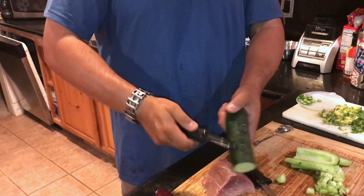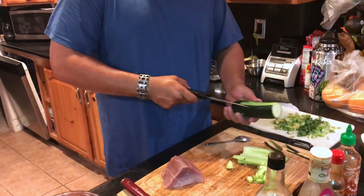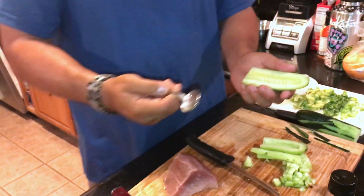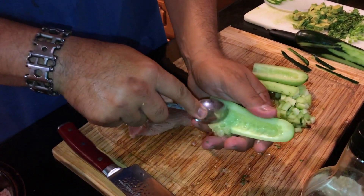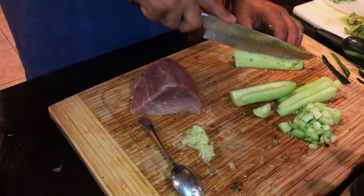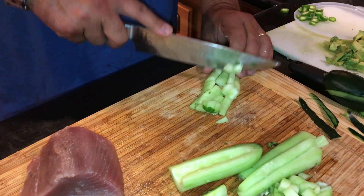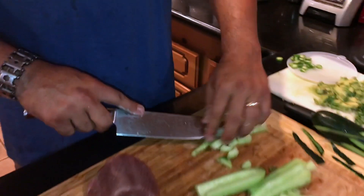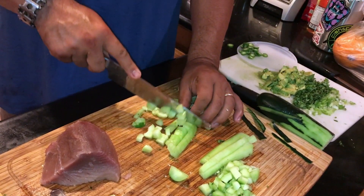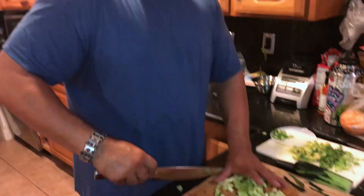While the rice is doing its thing, let's cut up some cucumbers. First thing you wanna do — take a peeler, get rid of that skin. Next, cut it in half. You're left with a piece that's got those guts in the middle — we don't want that. Take a spoon and just scrape it out. Then turn it upside down, cut it in half, cut it on the side, turn it, cut it on the side, and just give it a chop. Simple and easy — you can do big chunks or thin chunks, cut into strips and chop it up. There's our cucumber.